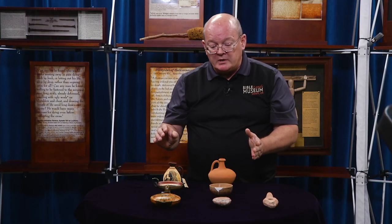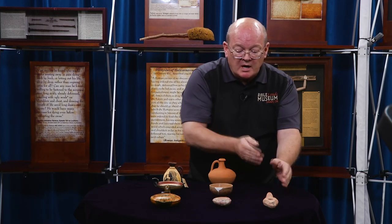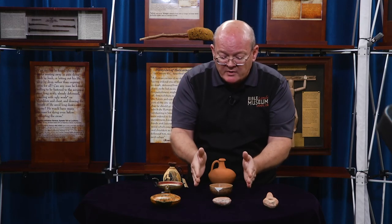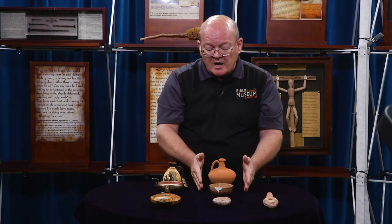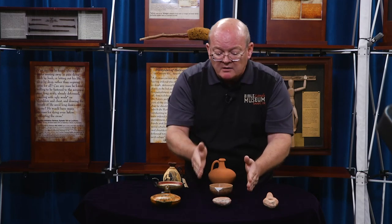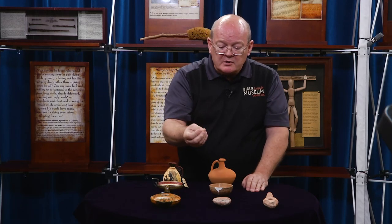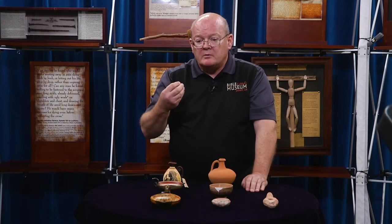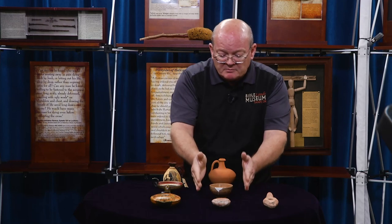Now, I want you to think of Matthew, Mark, and Luke — the three synoptic gospels. Matthew appeals to the Jewish mind, and the key word in Matthew is 'fulfilled' — the fulfillment of the prophecies and scriptures, talking about the Christ who would come. Then we move into Mark, appealing to the Roman mind. Mark is the shortest of the gospels, 16 chapters. The things that appealed to the Roman mind were authority and power. The key words in Mark show when Jesus did a miracle, things followed immediately — the person received strength, or received their sight. He spoke with authority.